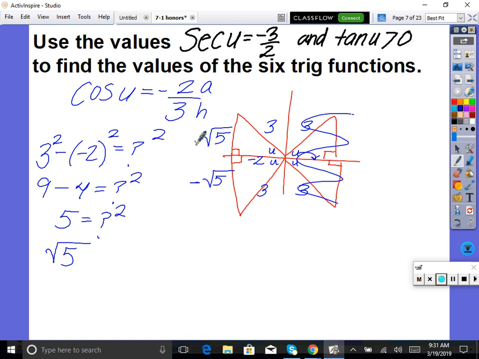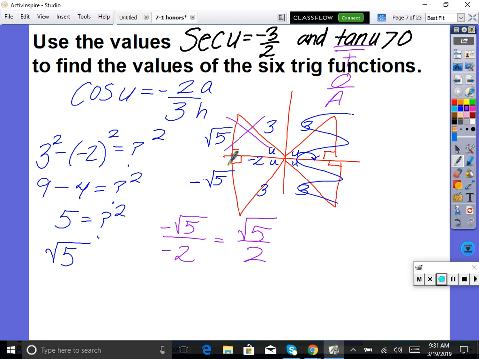Now we're told right here, your tangent will be greater than 0. Doesn't that mean it'll be positive? So tangent is opposite divided by adjacent. Let's do opposite divided by adjacent here. Opposite divided by adjacent would be -√5 over -2, which is √5 over 2. Is it positive? Yeah. What if you were to do this one? Opposite over adjacent, wouldn't it be negative? So it would be less than 0. So this is not the triangle. It must be this one.